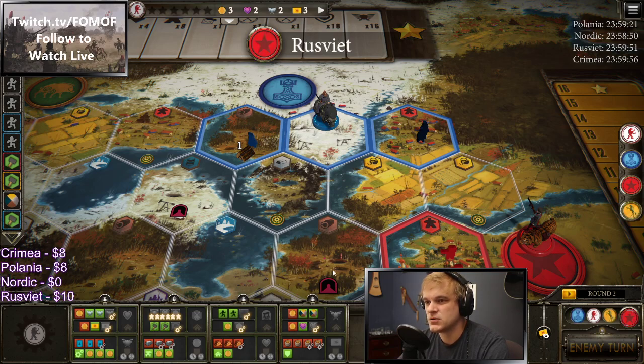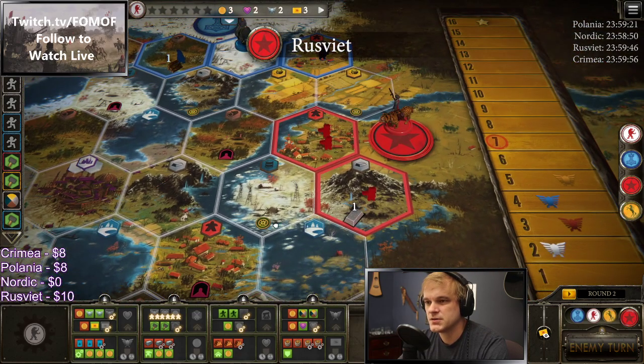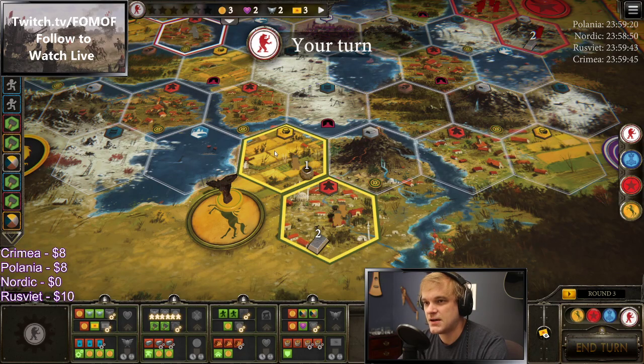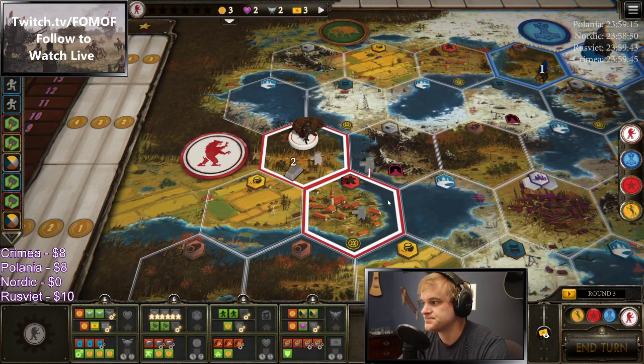No move for metal early for Nordic, going with a produce action, dropping a wood on the ground. Polania, of course, electing to trade for 2 metal just a moment ago. I can't wait to see what this first encounter is from Polania, because it is going to set the pace for this game. Yes. In my opinion, this encounter from Polania is the single most important thing that's going to happen in the first 6 turns in this game.